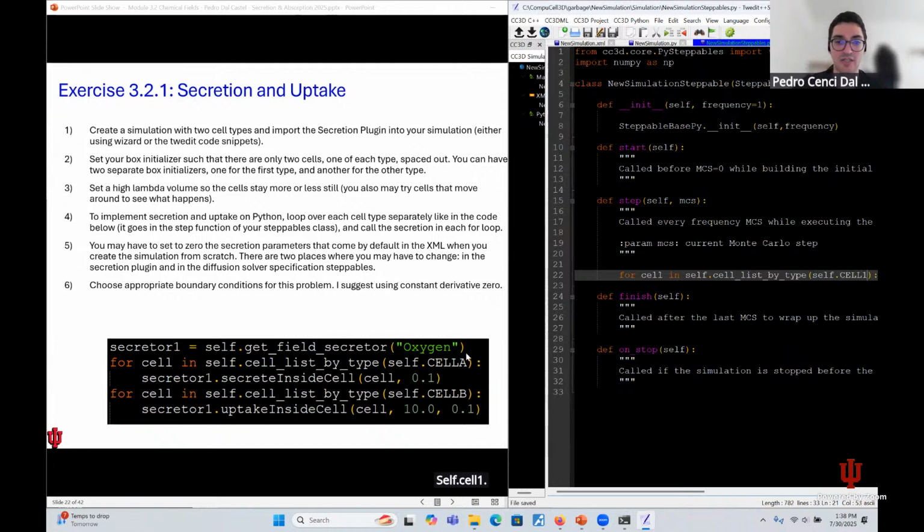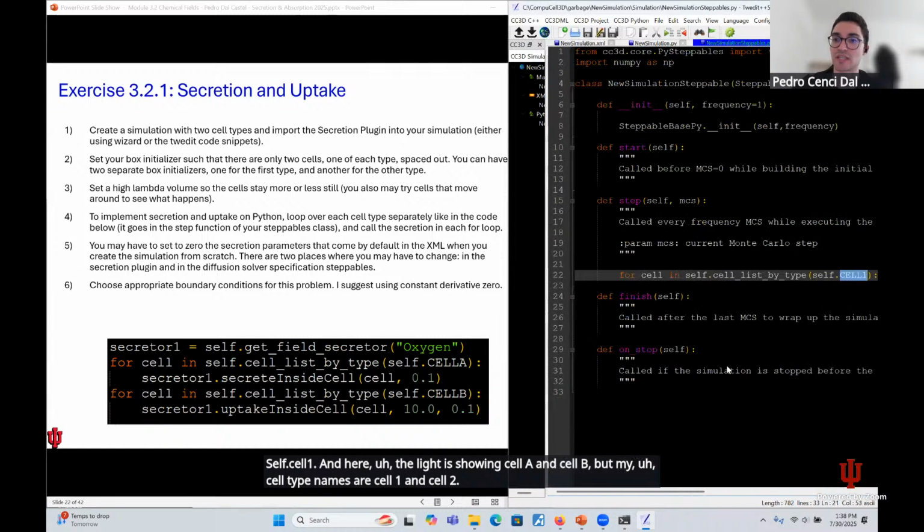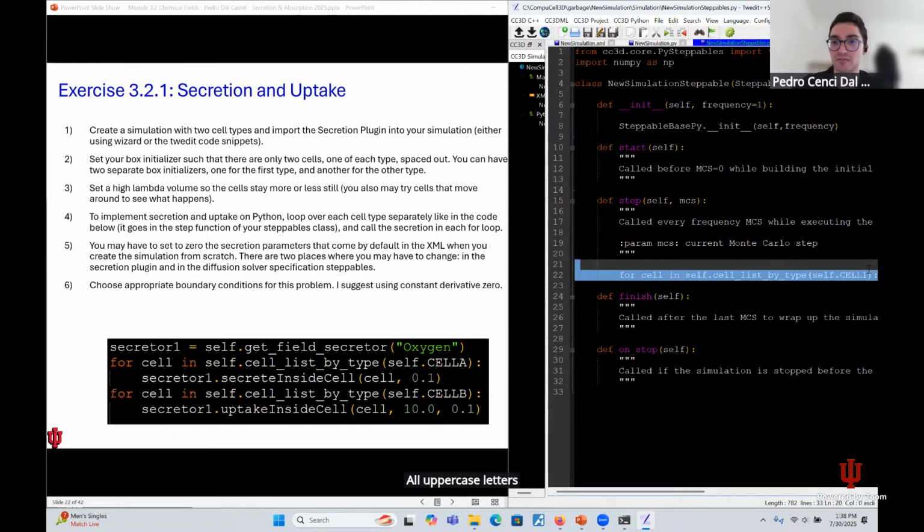And here the slide is showing cell A and cell B, but my cell type names are cell 1 and cell 2. So I have to use the name cell 1 and cell 2. All uppercase letters, otherwise it doesn't work.